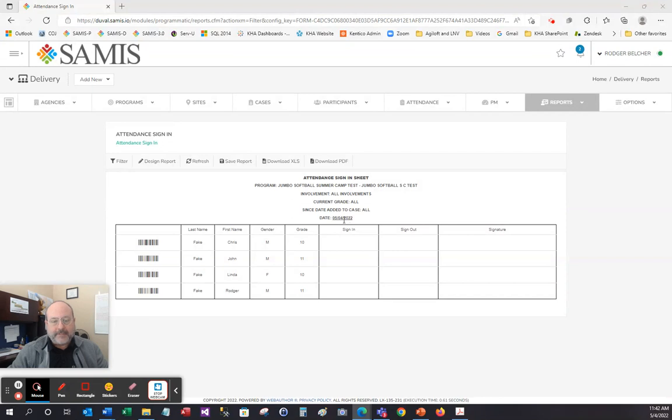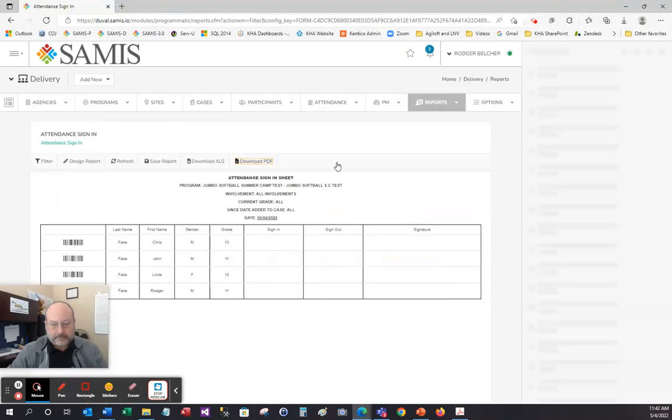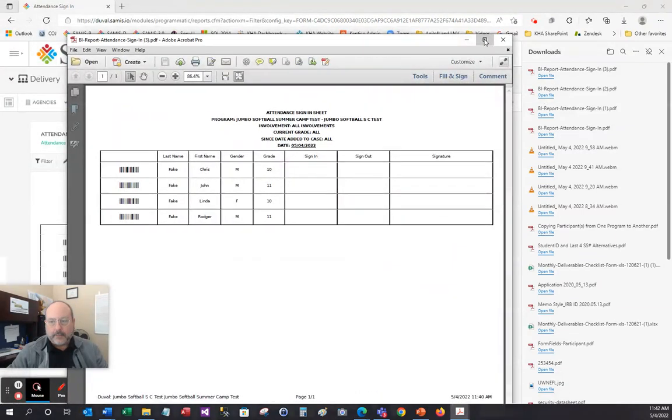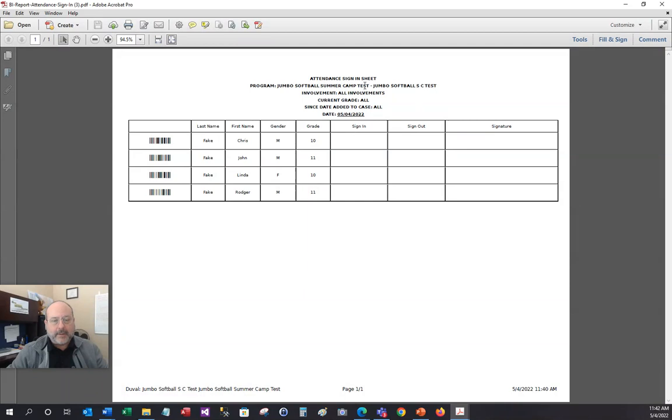So having said that, to print this, what you're really going to do is download it as a PDF. You do see some other options there. They're self-explanatory, I think. I'm going to pull this over, and now I have a PDF that I could print. What I'd want to do is, with a 5 or 6 page report, I'd probably print multiple versions of it, keep them all together.